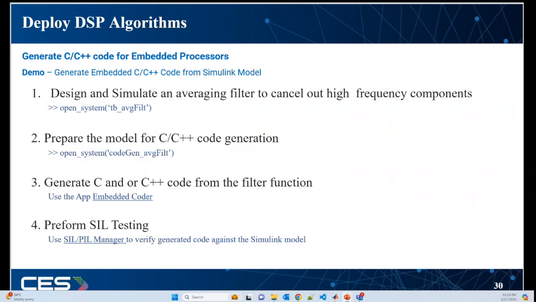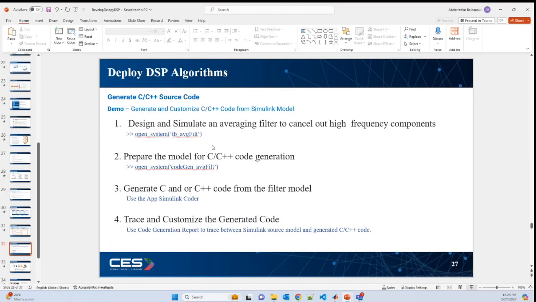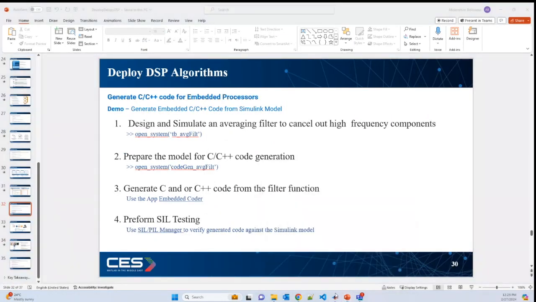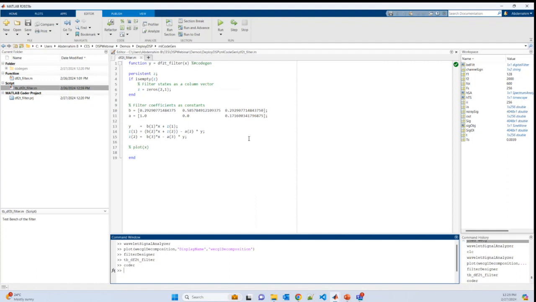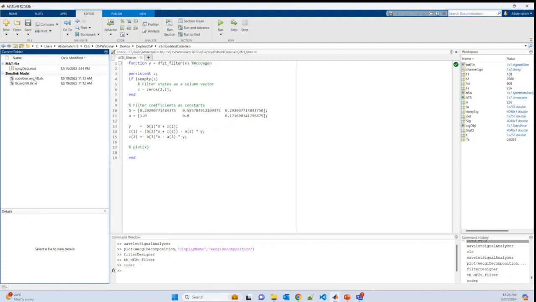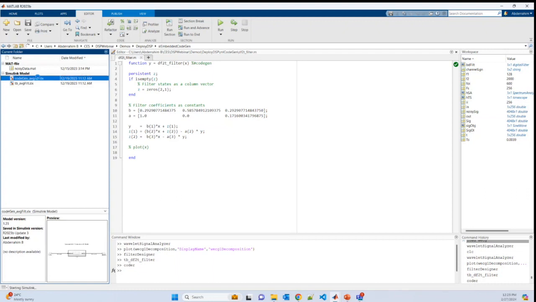So we want to generate embedded C++ from a Simulink model. Let me go back to MATLAB and then go to Deploy DSP and find this one. Again, this is a smoothing filter, or a low pass filter, that I want to generate the code for. I'm testing it, and then I'm going to use this one to generate the code.